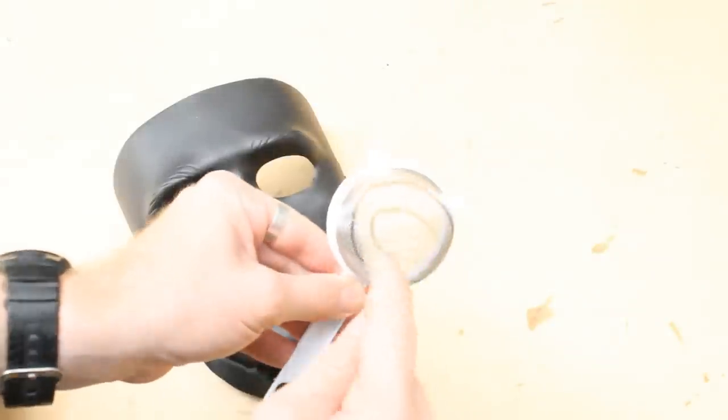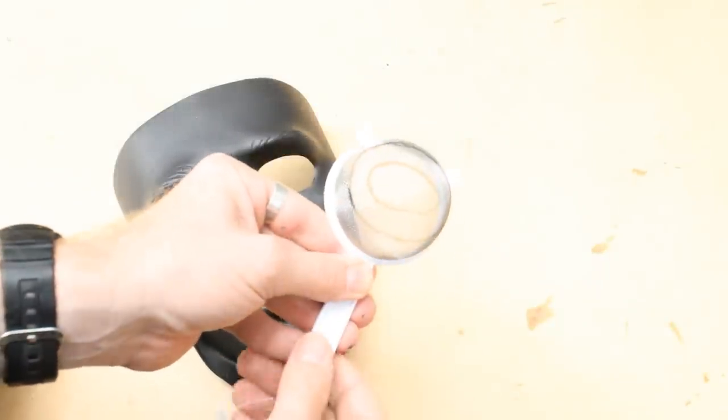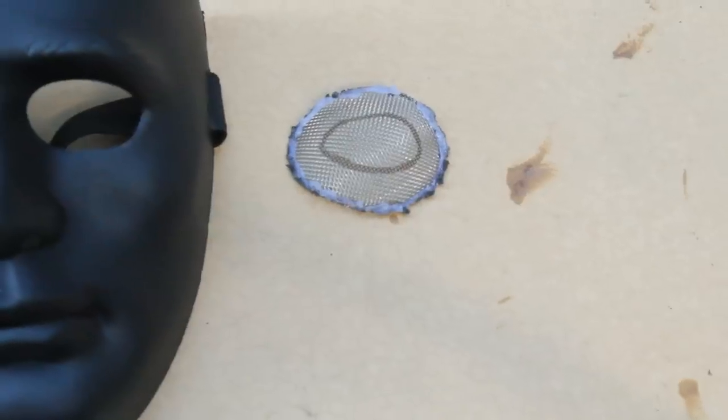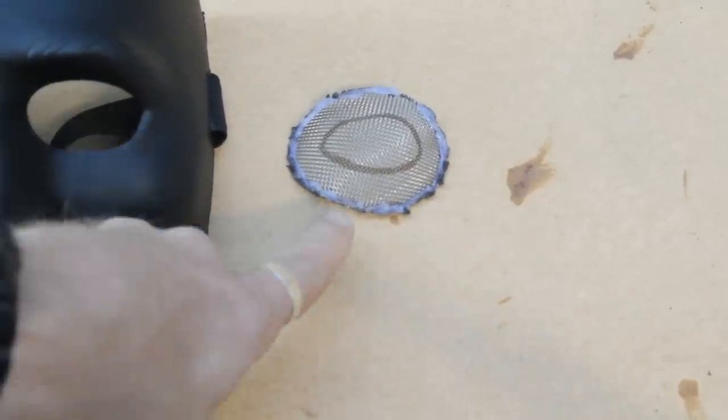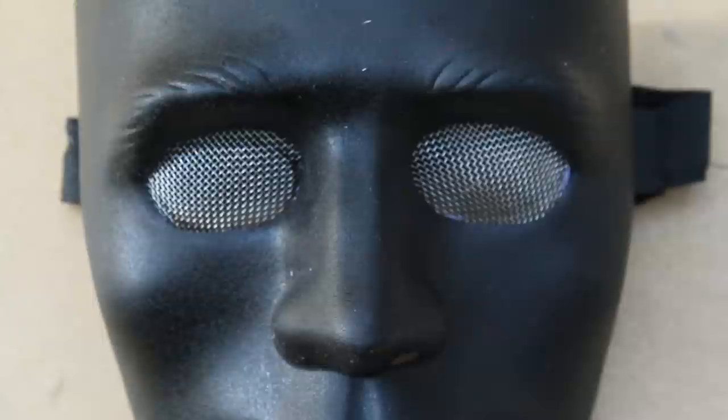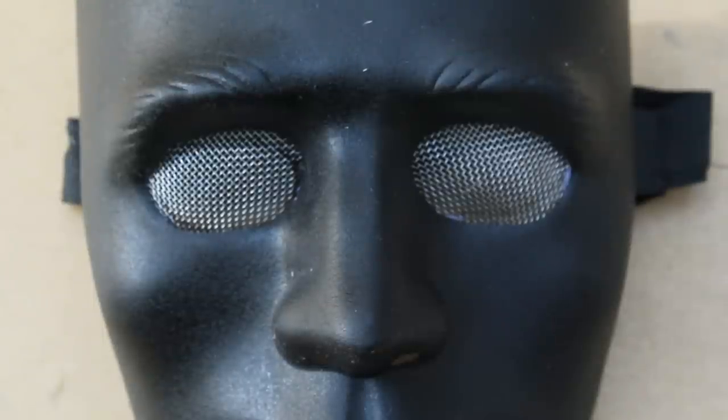I've drawn a bigger circle around this because I'm going to place glue on the tea strainer to prevent the metal mesh from unraveling. Here's the metal mesh cut out of the tea strainer. There's a rim of glue around the outside to hold the mesh from unraveling. I'm going to now glue this inside the mask. The metal mesh has been glued into the eye sockets from behind.